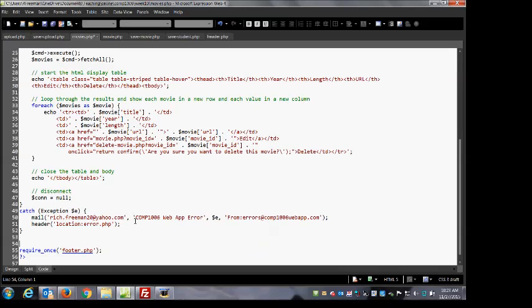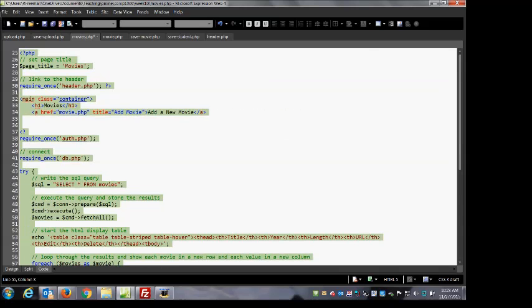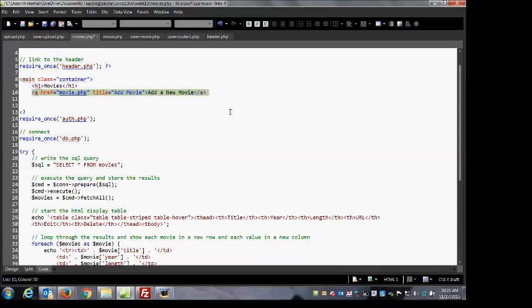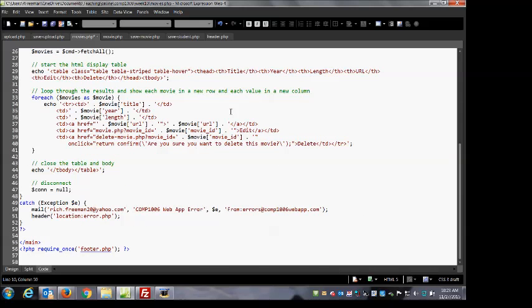So on movies.php, up at the top, maybe right before our opening script, even before we create a table. Let's see, where do I want to do this? I'll just open up my header for a second.